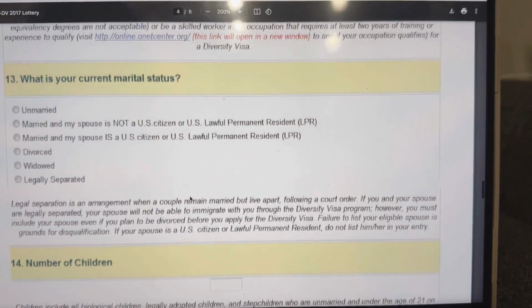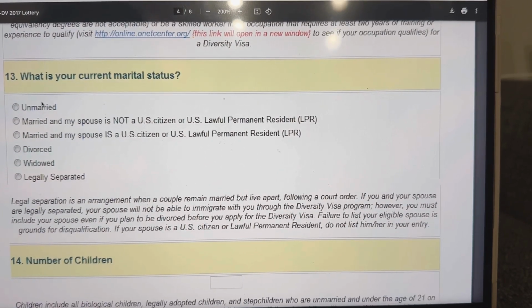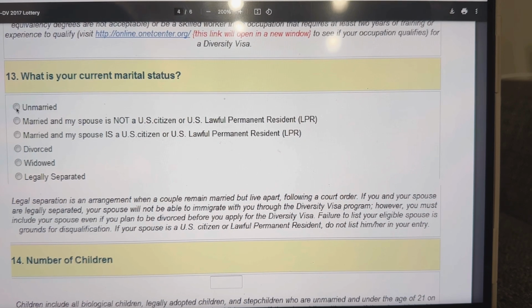Remember, if you come here and you're married and you say unmarried, and then wait for the application to go through, and then come again and say I am married, that can lead to disqualification, because they also check, do you have children? How long have you been married? And then they ask you, okay, last year you applied and you said you are not married, and you have been married to this woman for 5 years, for 3 years. You are lying to us. That's an automatic disqualification. So be truthful as you answer these questions.